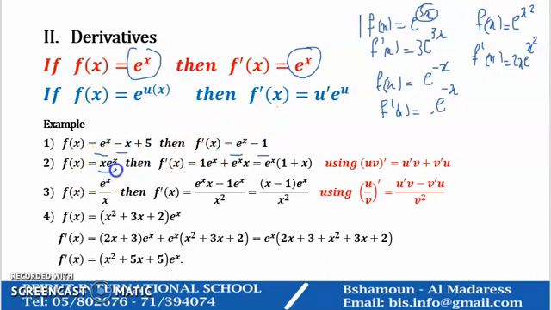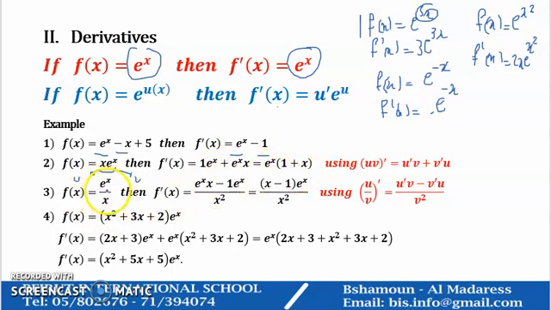What about x e^x? You know that this has the form of u times v, and the derivative of uv equal u prime v plus v prime u. Then we can deduce that for x e^x, we take x as u and e^x as v. Then f prime of x equal u prime, the derivative of x equal 1, times v, plus v prime u, which gives us e^x times (1 plus x).